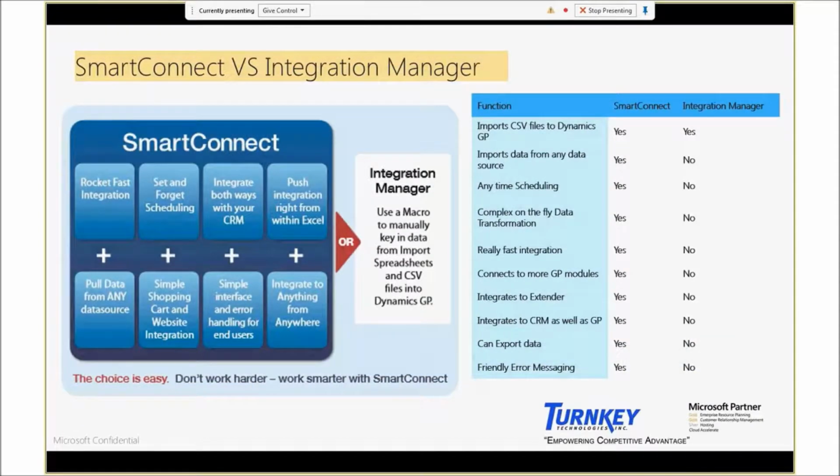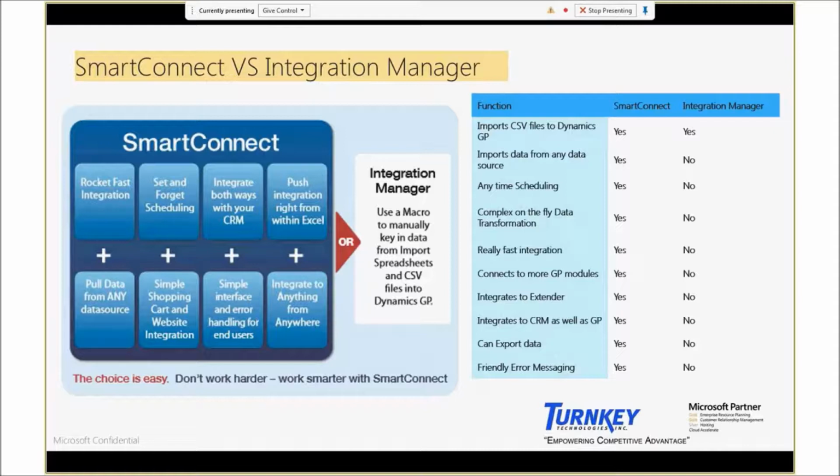So I just wanted to show off a little bit. I know the question is, at least from an integration manager standpoint, what's the difference? What do we have for it? And of course, when I pulled down the things, they had all these big flashy things for theirs, and then integration manager has this little simple white box, but still you get the idea of what they're showing off, what they're specifying in SmartConnect as what it can handle versus what integration manager can necessarily do. So it really, like I said, takes that step up and gives you kind of a more user-friendly interface below Scribe, but above integration manager to do some more dynamic type integrations with your system.